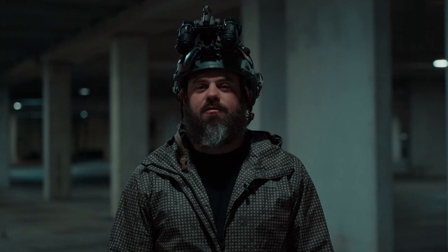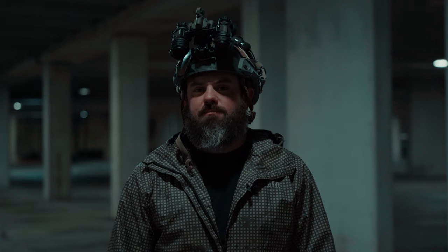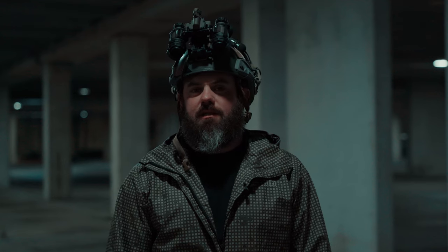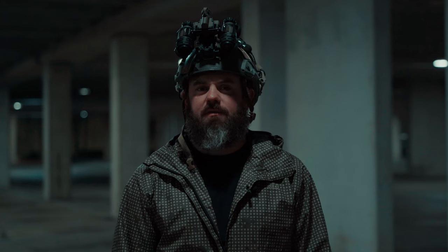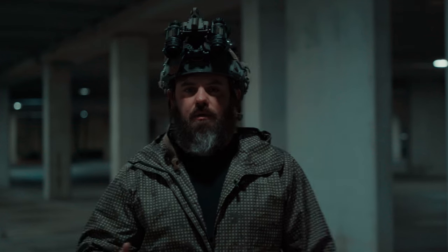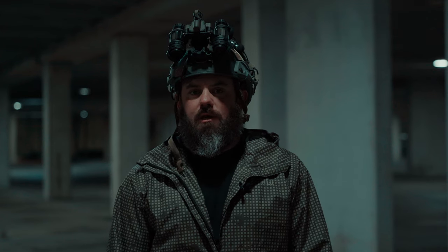What's going on everybody, it's Kevin with Custom Night Vision. Tonight we're out here in a fairly well-lit urban environment. What we're talking about tonight is manual gain. At Custom Night Vision we feel like this is kind of glossed over — it's a very understated aspect of night vision — and we're going to go into why it's important, what it is, the history of it, and what applications lend themselves to manual gain being useful.